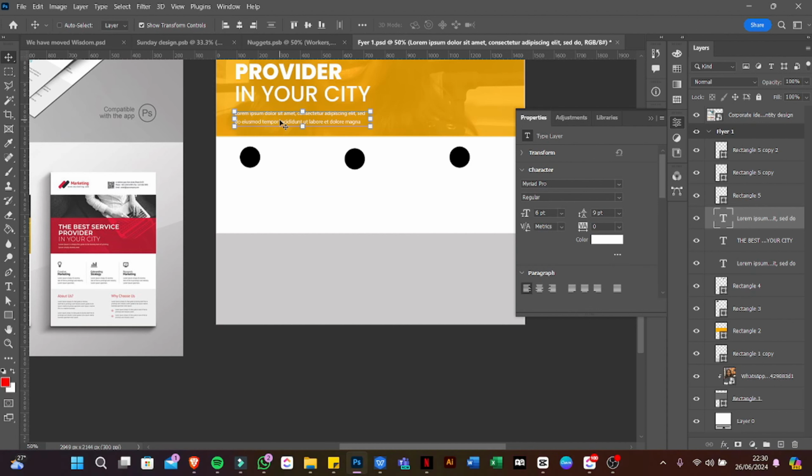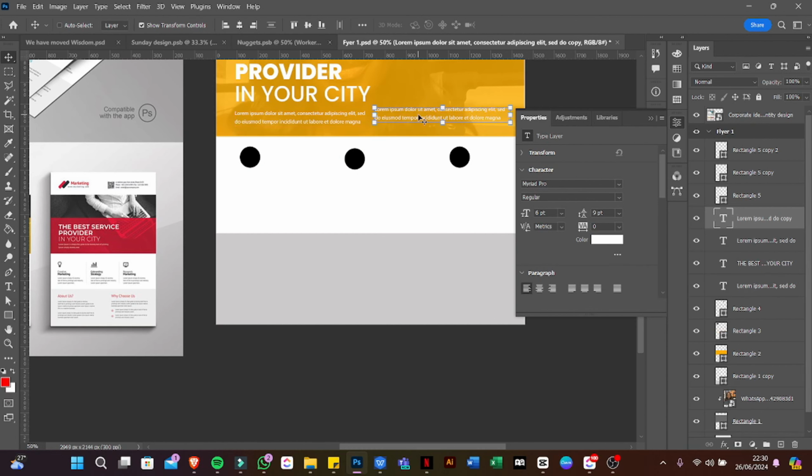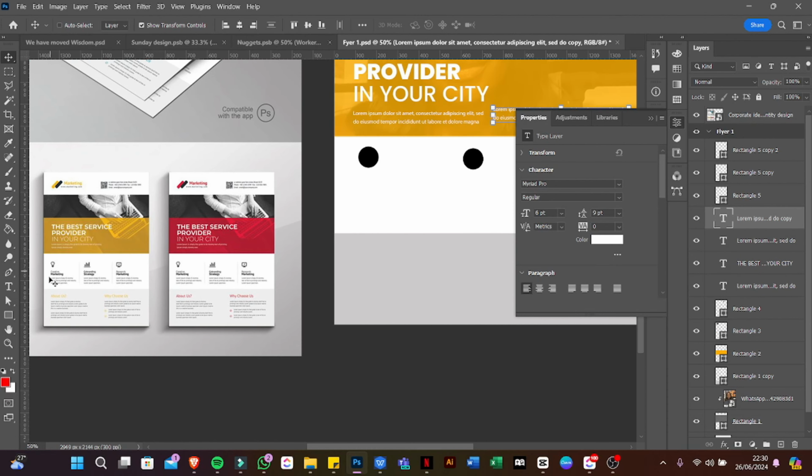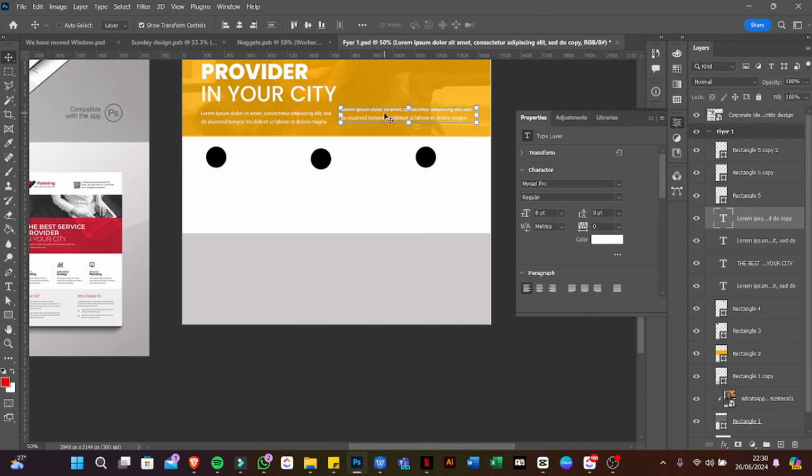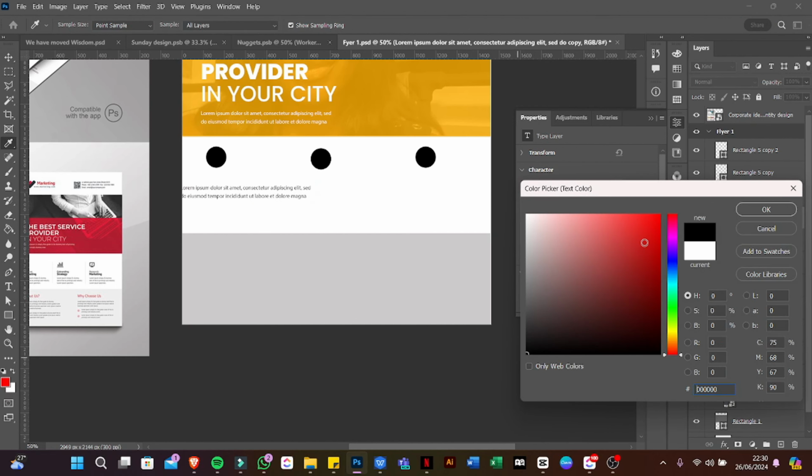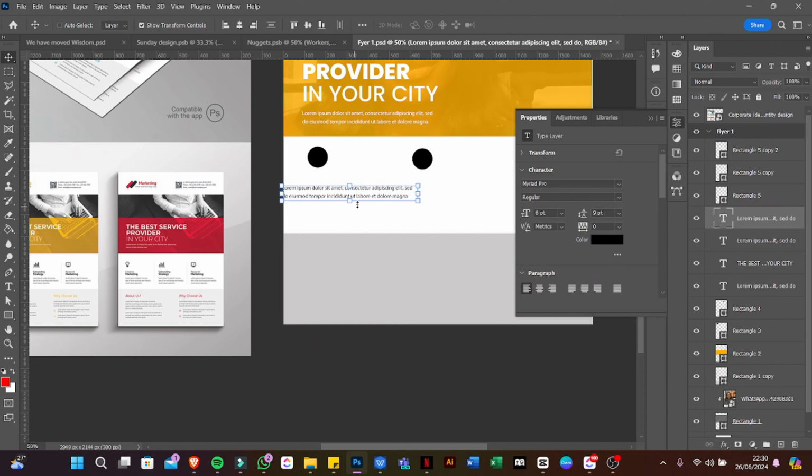Now, how do you duplicate? You hold down your Alt key, and you press or hold down the particular selection that you want, and you drag it. Once you do that, it helps you duplicate it into two. You can do that for literally anything on this page. Right now, our text down here is black, so we want to make this black. So I'm going to drag this here and turn it from white to black so that it can be visible here.